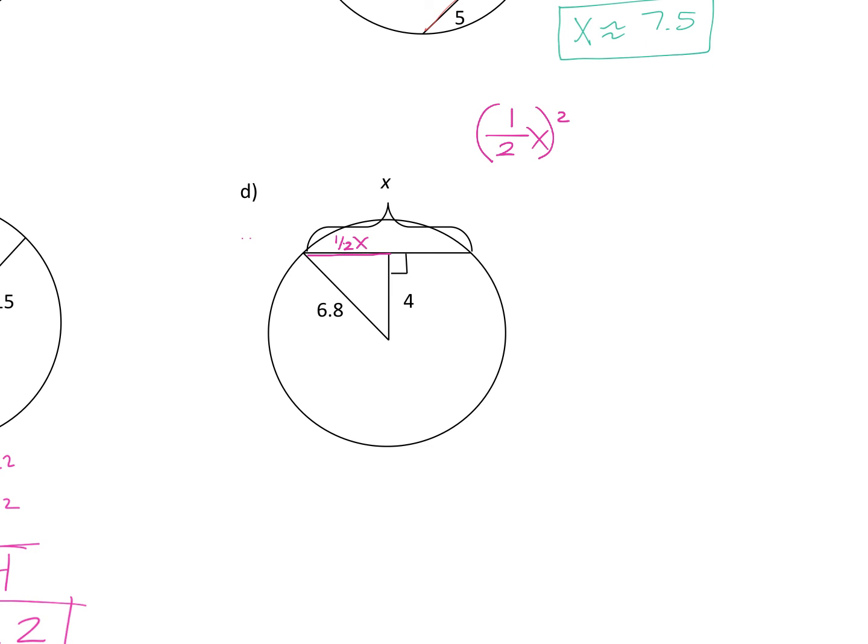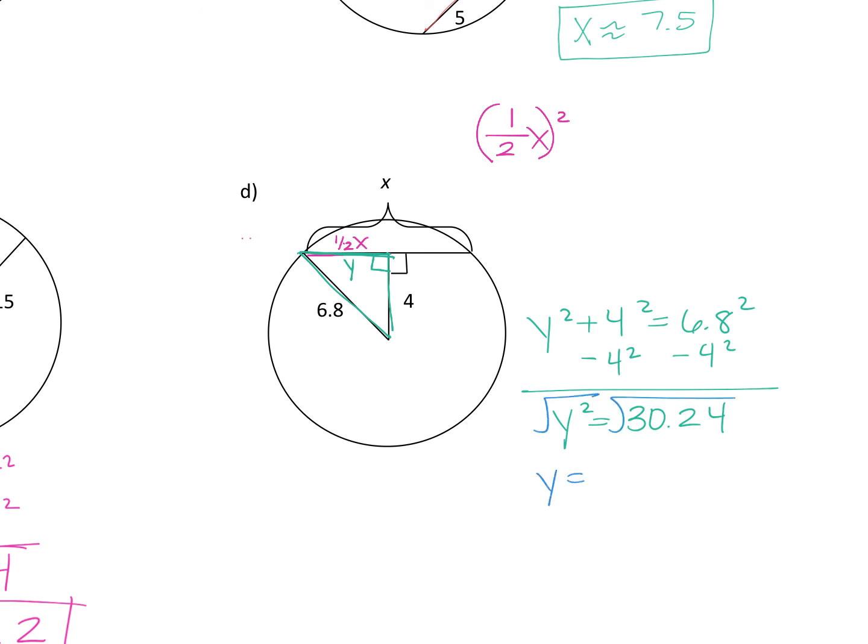Here's what I recommend. If I were sitting in your seat right now as a high school geometry student, this is what I would do. This is a right triangle. And I need the whole thing, but I'm going to find this first by just calling it a different variable. Call it y, okay? If I set this up, y squared plus 4 squared equals 6.8 squared, then I can just plug it in, take away the 4 squared. So I get y squared equals 6.8 squared minus 4 squared should be 30.24, okay? Then take the square root of that.